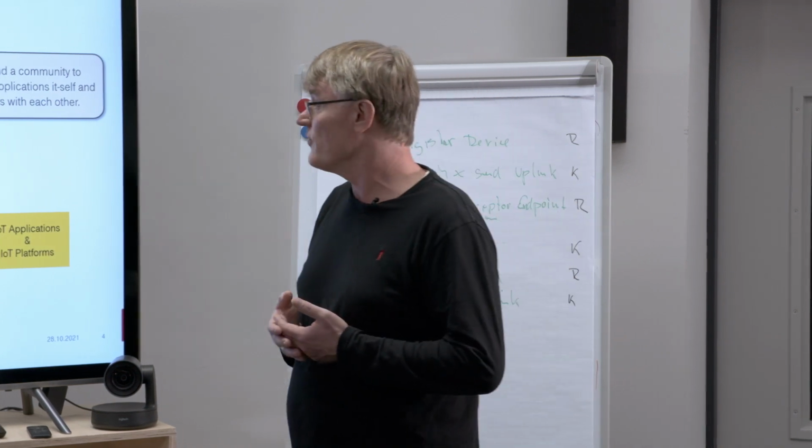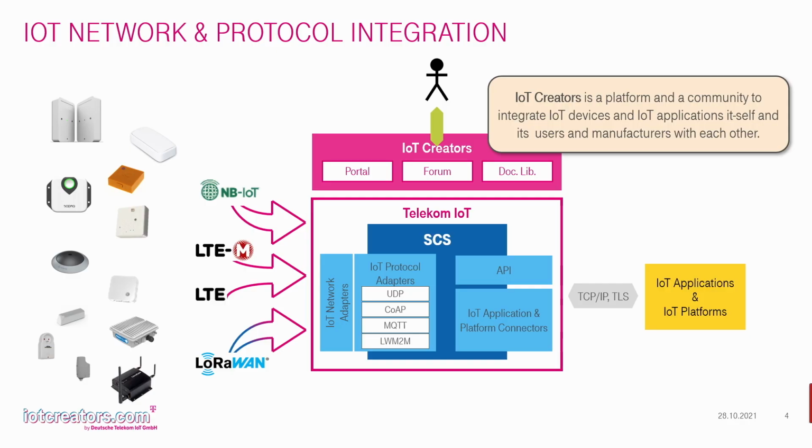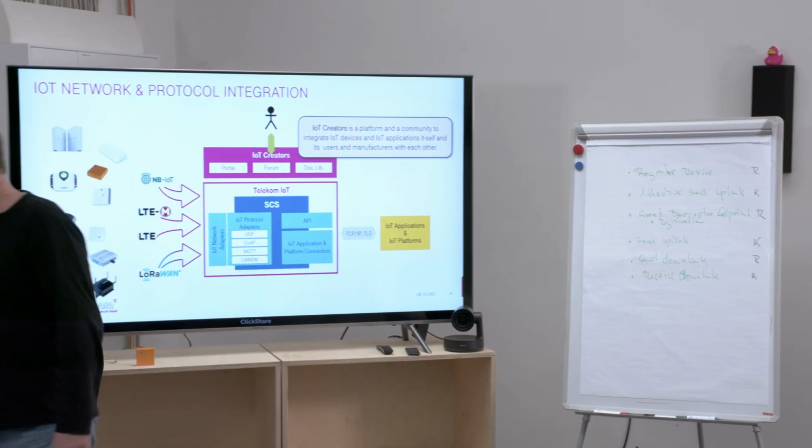But of course, we want to integrate. As you can see, we have a forum to support the communication between all the different stakeholders. We also have a documentation library in which we share all this information. But you can see in this picture, IoT is not only a technical challenge, it's an integration challenge: integrating systems, integrating data, integrating people.